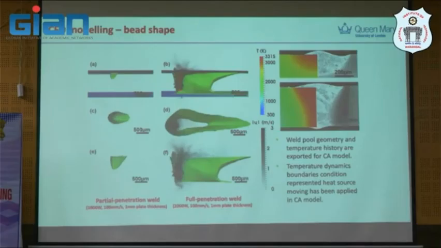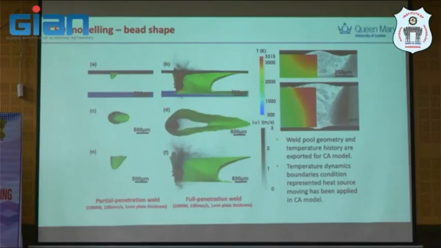present the extreme boundaries, lower bound and upper bound. For example, what the microstructure is at conduction and full penetration. And then you will see we try to predict the fusion zone based on the experiment and the modeling here, using the micrograph. And then we want to export the temperature history to predict microstructure, with the thermodynamic boundary condition to represent the heat source, especially the moving heat source.